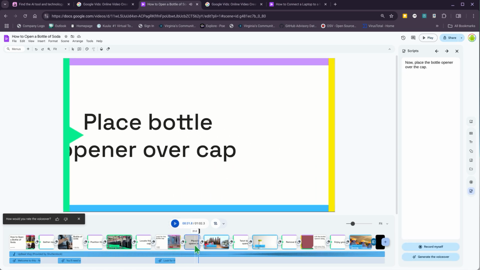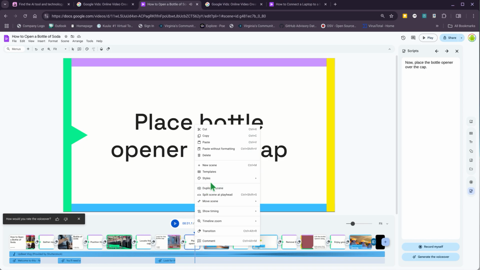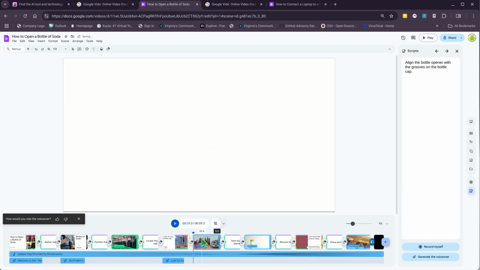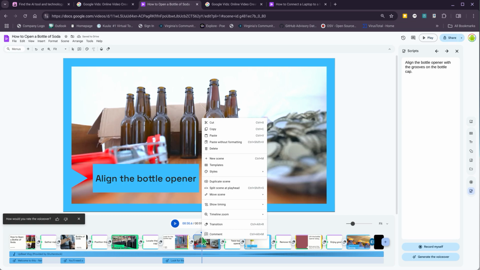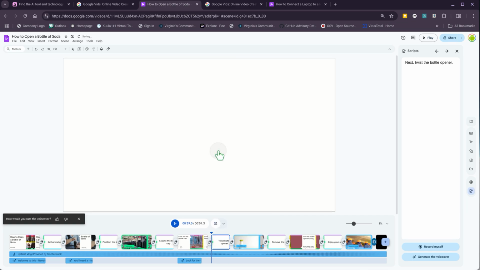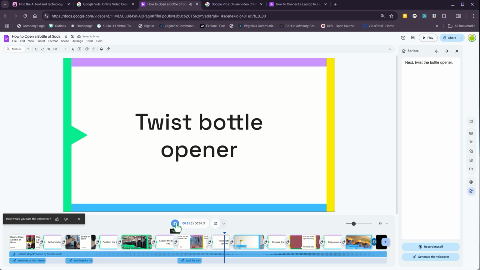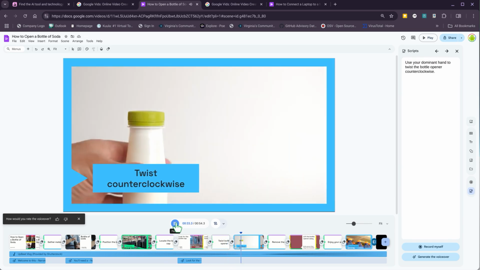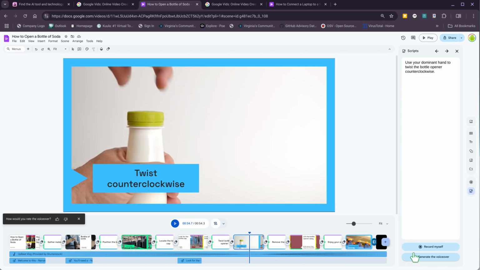Alright, so we know we don't need that one, so we're going to delete that. Where'd my delete go? And then let's make sure that we don't need this one, so we can delete it. And then let's go to the next one. So if I'd have paid attention, probably would not have had to add plastic to the other scene, but we're going to go ahead and leave it, and we are going to generate the voiceover here.